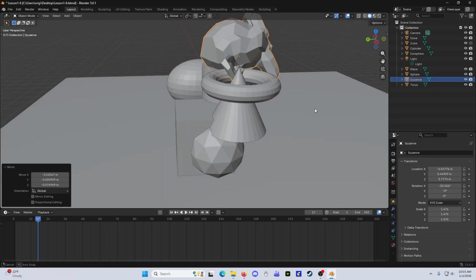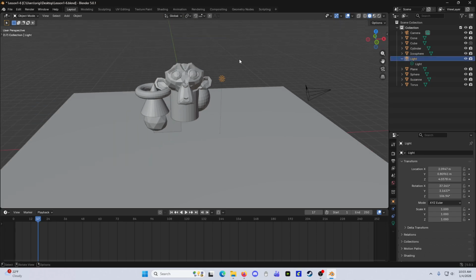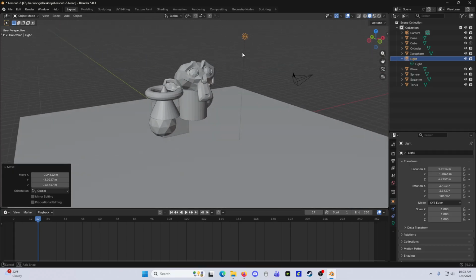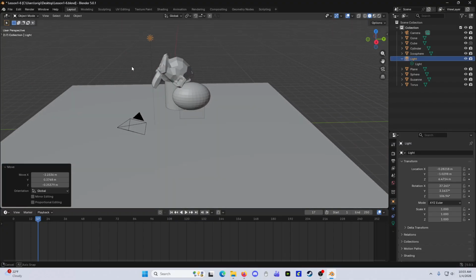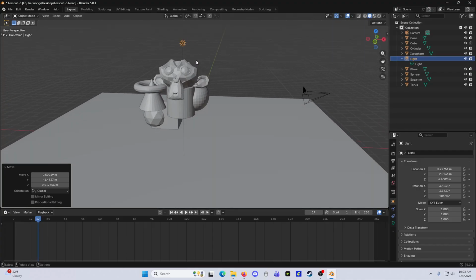And what a mess. Perfect. That's what he wants. And then in terms of the lighting, I'm just going to put it a little bit higher. So that's kind of a gross way to do it, if I want to move it around.